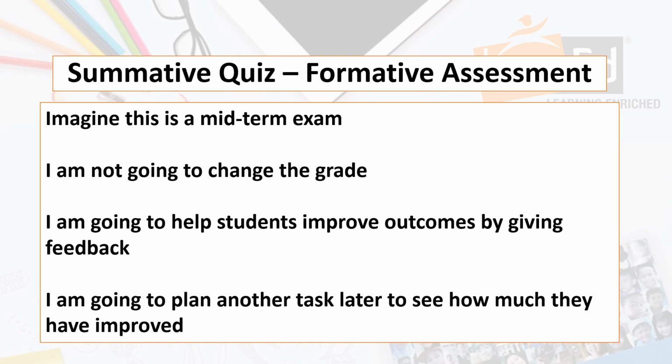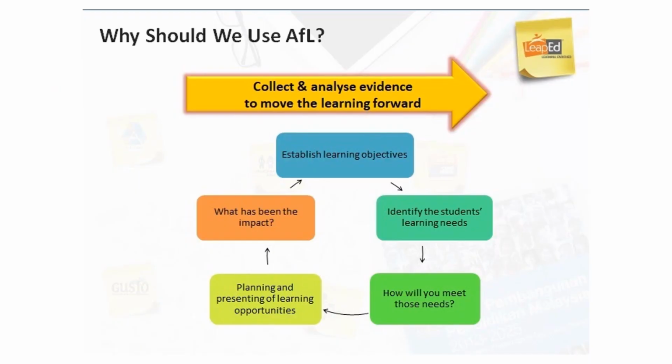But I am going to help students improve their outcomes by giving feedback. Now, in my case, this is not students, it's participants, but you see what I mean. I'm also going to plan another task later to see how much they've improved when I've given the feedback. And this is an example of an AFL technique. So I'm collecting and analysing evidence to move learning forward.